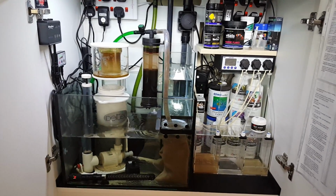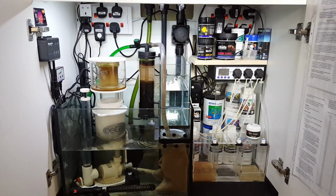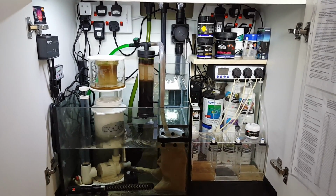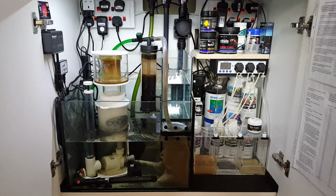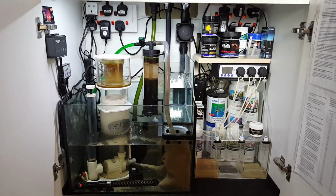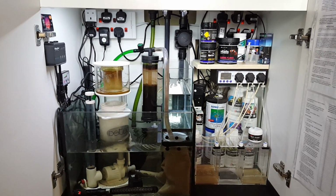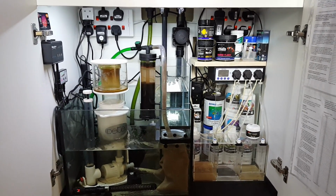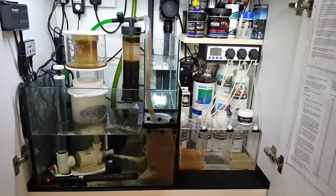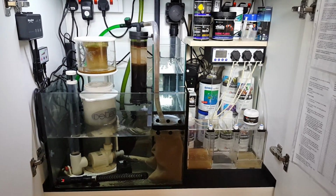Firstly, my maintenance routine, I do a 10% water change every single week without fail. Sometimes I do a few more during the week, but that's quite rare. And religious maintenance with blowing through all the rocks and the sand with a turkey baster at least once a week to get any detritus up into the water column and down into the filter socks. The filter socks are changed out every 3 or 4 days. Again, religiously, once they start getting a little bit full, they're changed out.